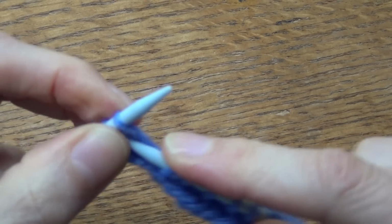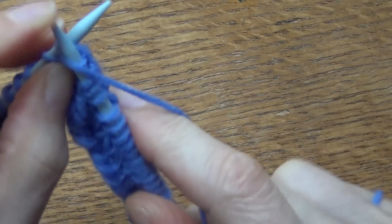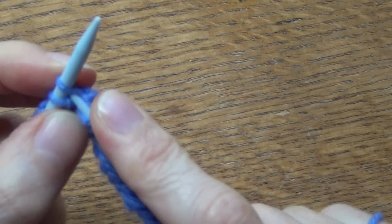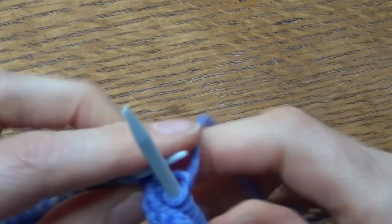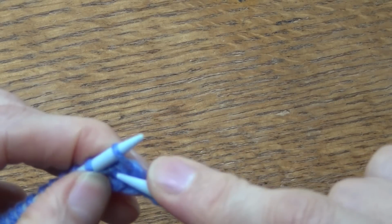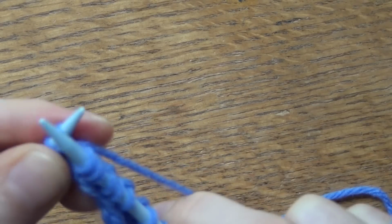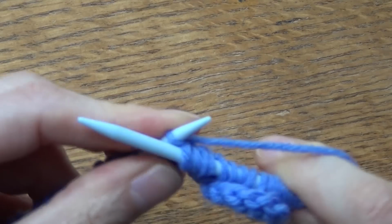just get under this stitch here, knit it, and then knit into this first one. That's 2 times, and same thing for number 3, knit into there, and number 4.